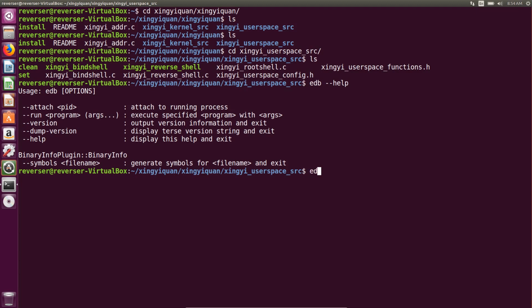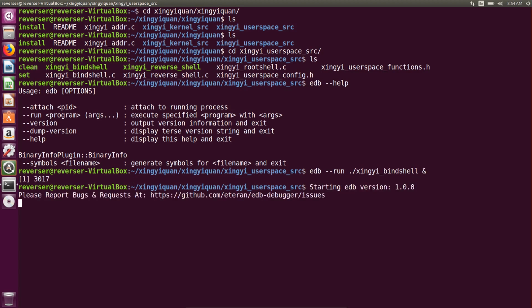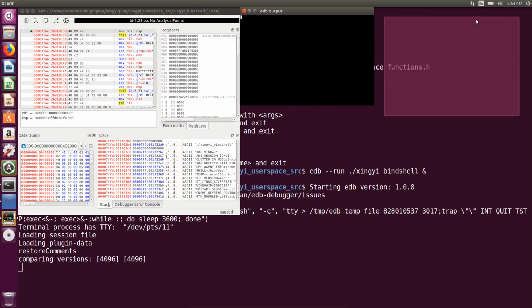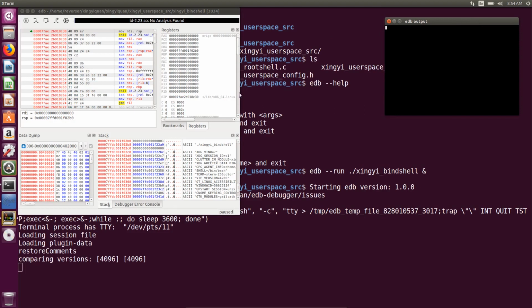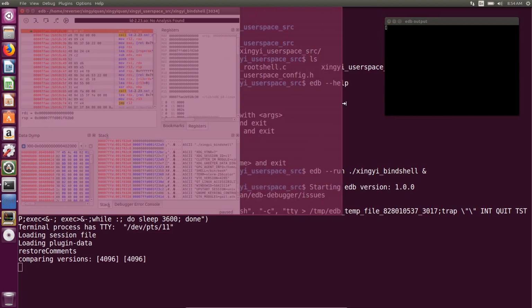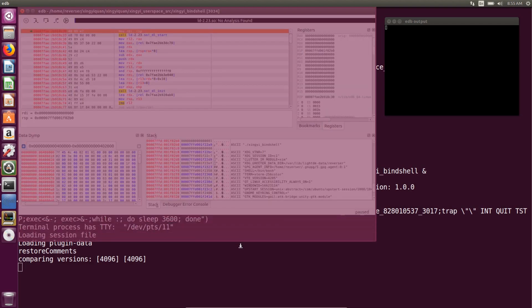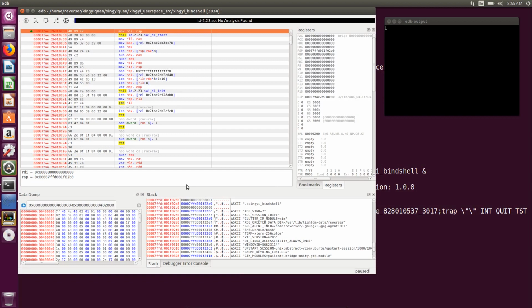So I will run edb --run, and I would like to run xingji bind shell. And here we go. I have my output here, and here I have my main window for my tool.